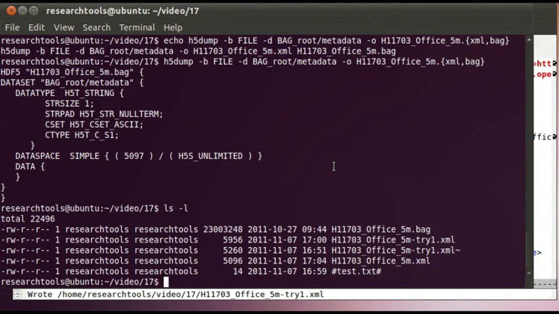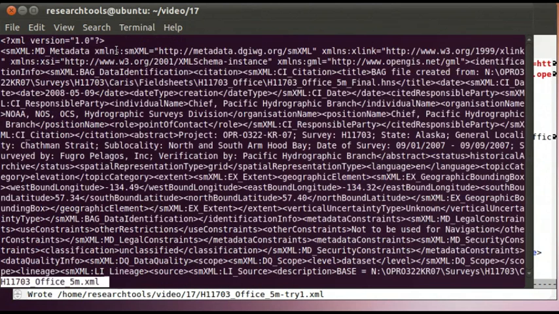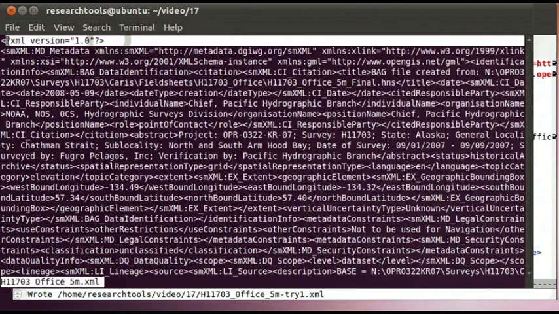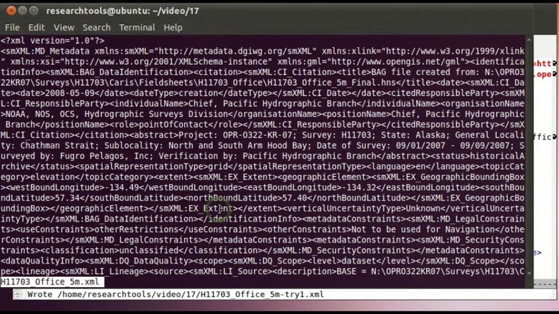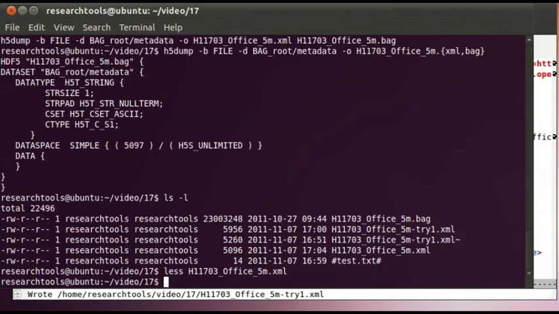So we'll go ahead and do less of h11, press tab, dot xml. So this is our new one that should be okay. And if we look here, this actually looks a lot better. There's the question mark that we were expecting. There aren't the weird percent characters. And things look a little bit better. It's still kind of hard to read without all those new lines that we would like to see, but it's better. And let's go ahead and hit Q to get out of less.